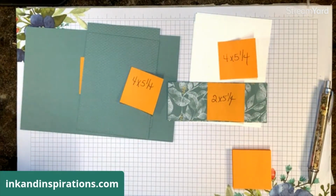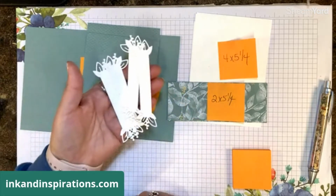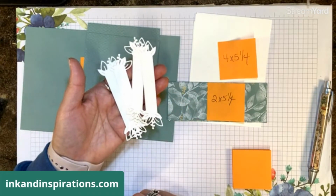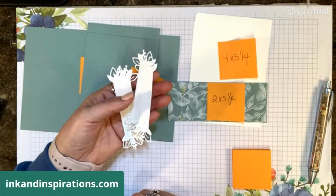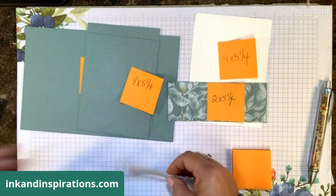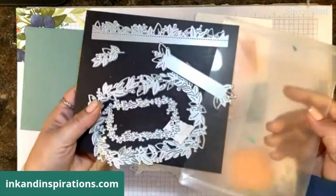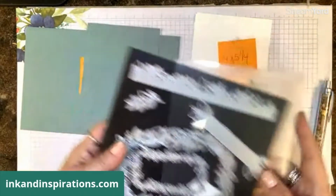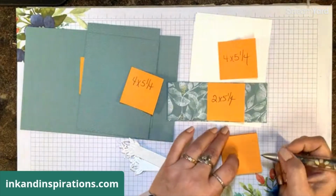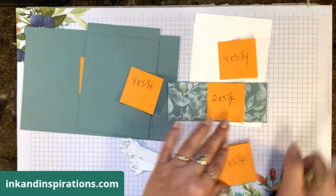All right, and then I have four pieces of basic white that I've already die cut with those dies. And that is cut originally, I believe I did 1 1/2 by 5. So let me show you that die. Here are the dies within the set, and I use this one for the sentiment. And so that one, those four are cut 2 by 5 1/4.